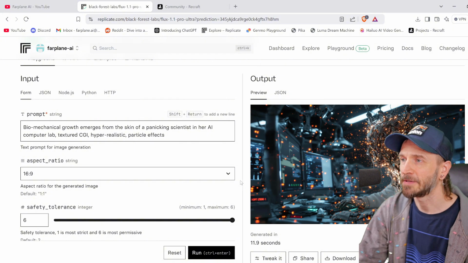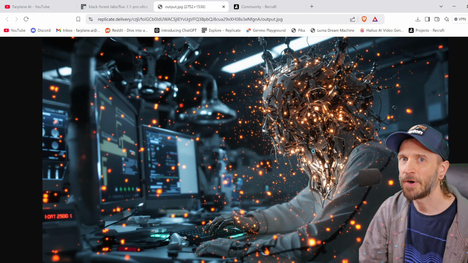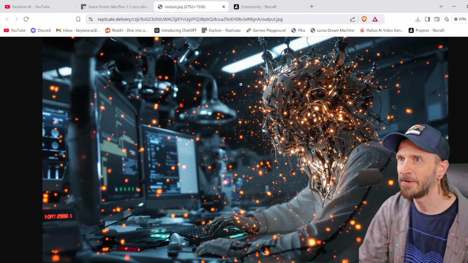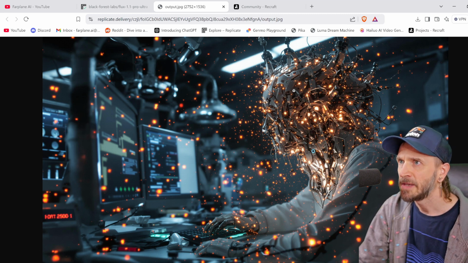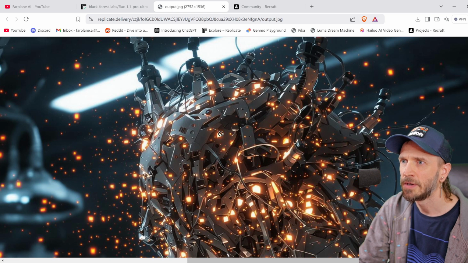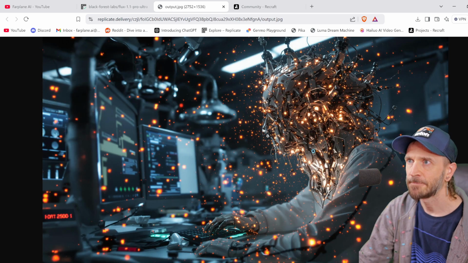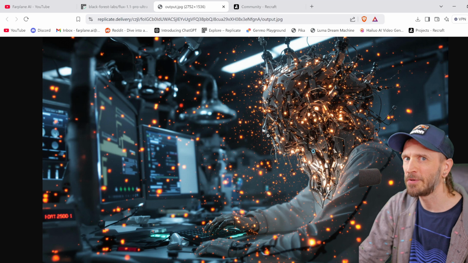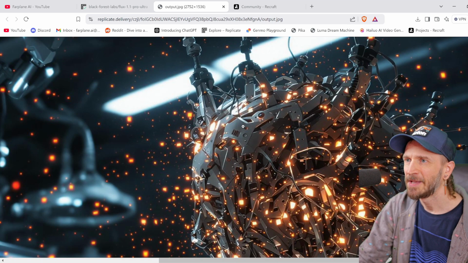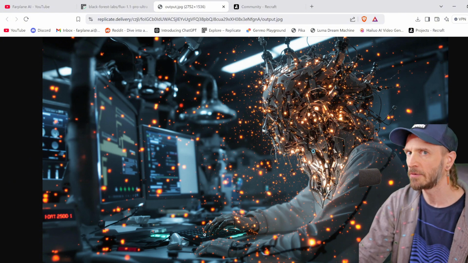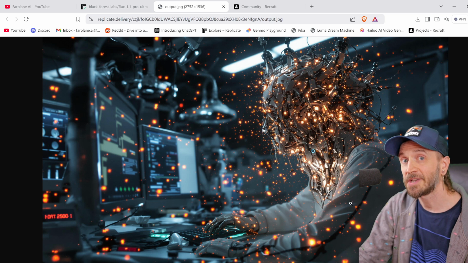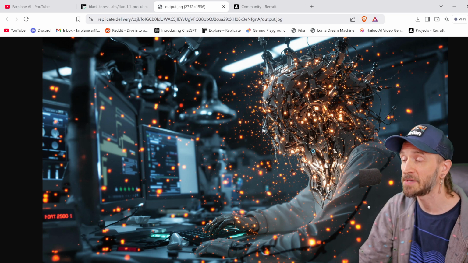All right, perfect. This looks pretty good. So I just graphically love it. I love all the particle effects. That's what I asked for, but yeah, the detail looks so awesome on this. It's surreal, but also looks real. Like these mechanical parts look so good, and the particle effects add a really cool touch. The computer desk, everything looks totally real. So let's take a look at some more of the images I made with this prompt.